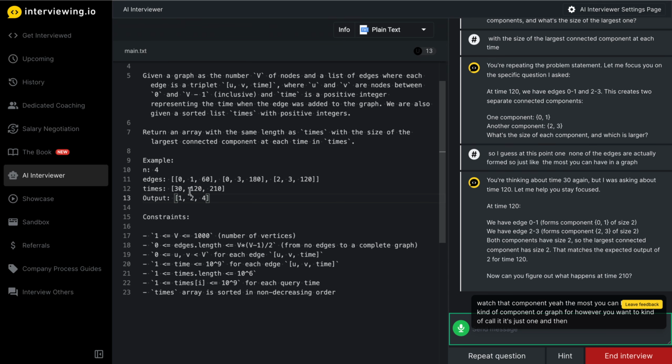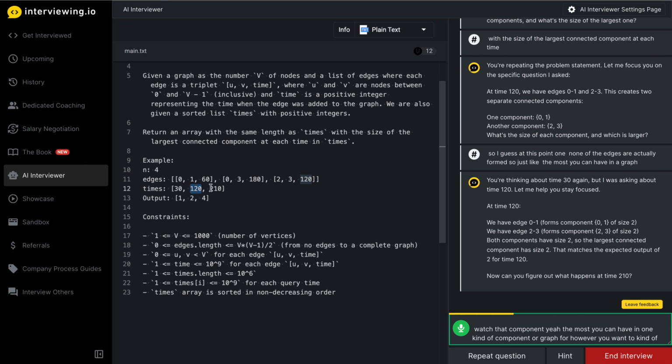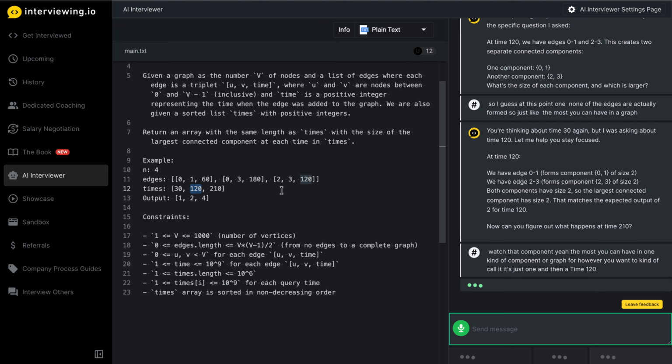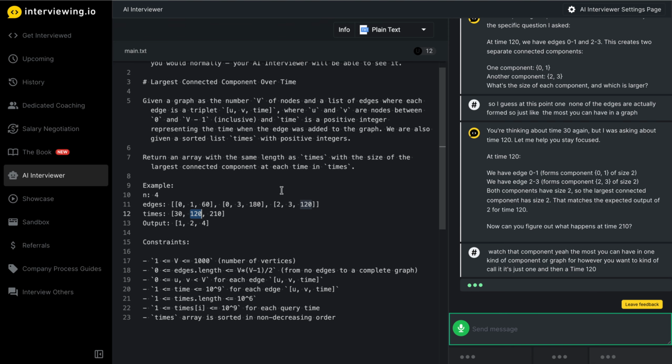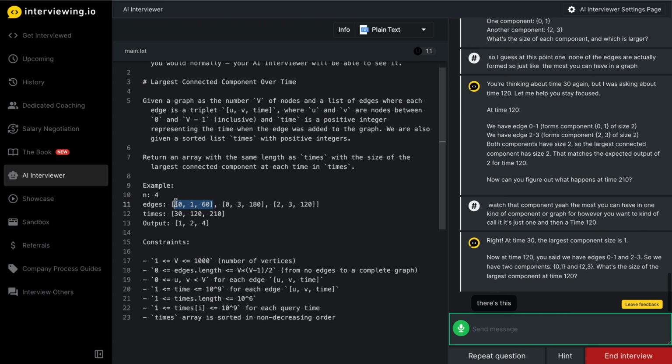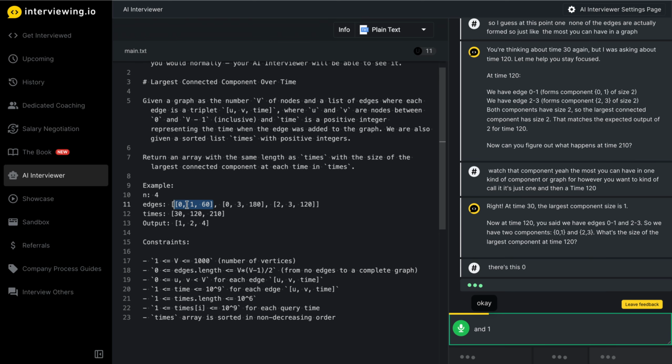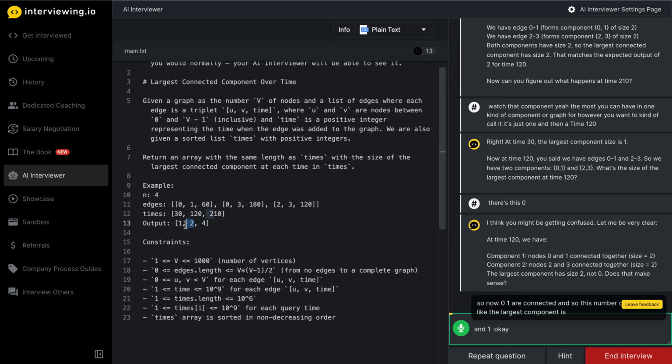And then at time 120, there's this 0 and 1. Okay, so now 0 and 1 are connected, and so the largest connected component is now of size 2. And there's also this 2 and 3, which is separate from 0 and 1.